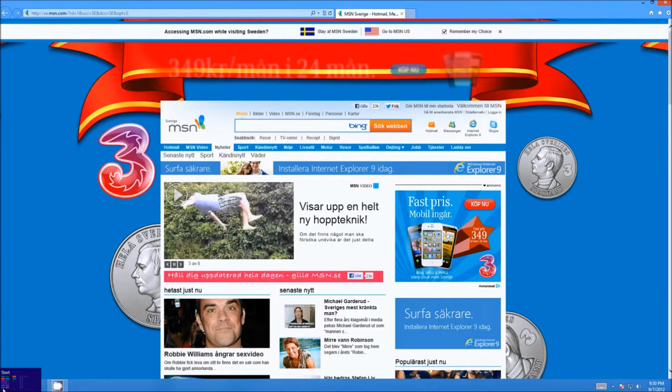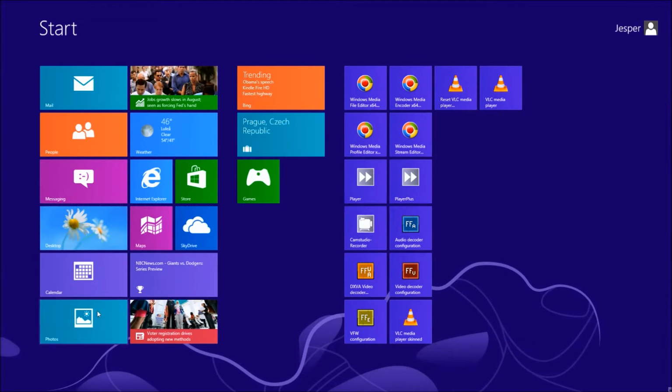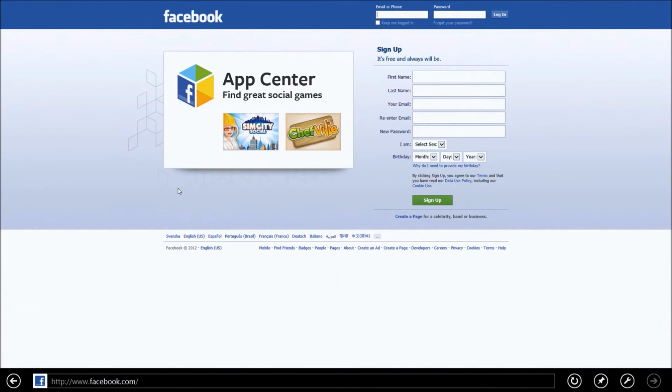So what happens if we go back to the start menu, we click Internet Explorer, we get a different Internet Explorer page. The regular user will have no idea how to switch between these different Internet Explorer windows. They will have no understanding whatsoever of why they get two different windows. It's absolutely, completely, utterly crappy and insane.